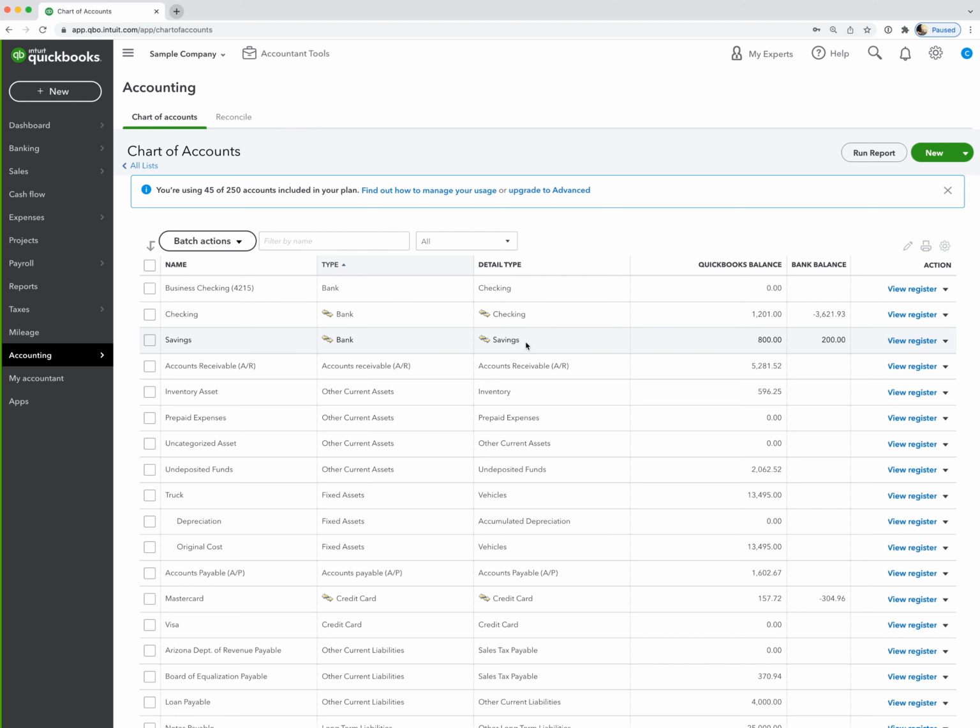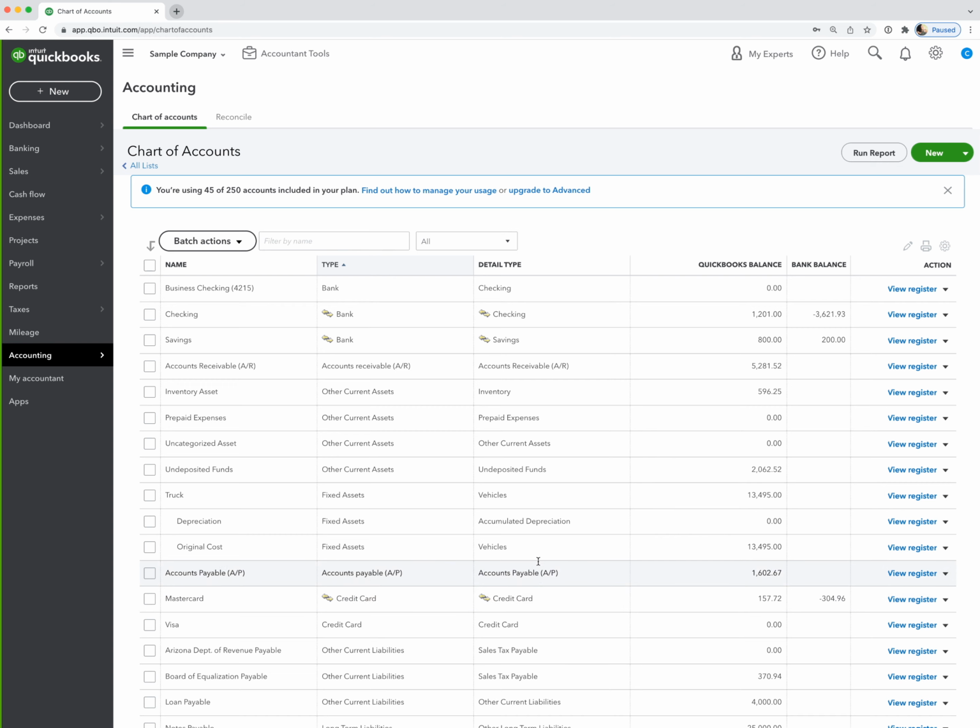What the chart of accounts is, it's just a listing of every single account that you will use to categorize your transactions. So you have all these transactions feeding in from your business. You're collecting income, you have expenses, maybe you're putting money into the business, that's capital. We have to have a home for each one of those transactions. And that's what the chart of accounts is. It's just a listing of every single account that you're going to use to categorize those transactions.